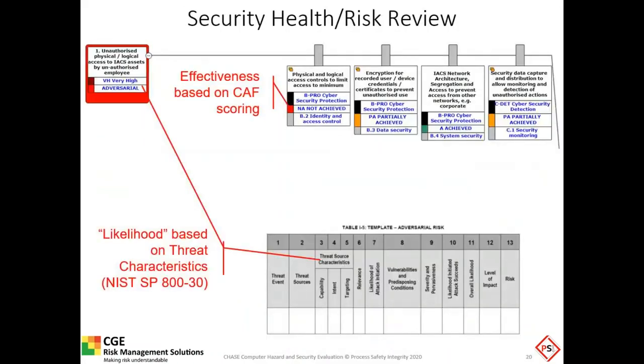The next step is to dig a bit deeper and to better understand the risk by considering the likelihood of attack and the effectiveness of the countermeasures. So the likelihood of attack we've taken from the US NIST guidance, SP 800-30, which again, is all freely available.